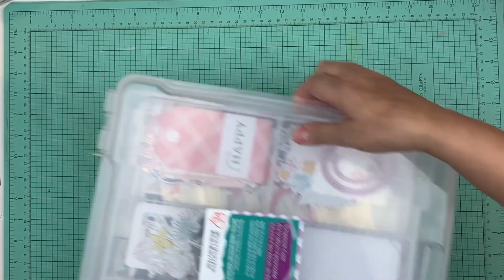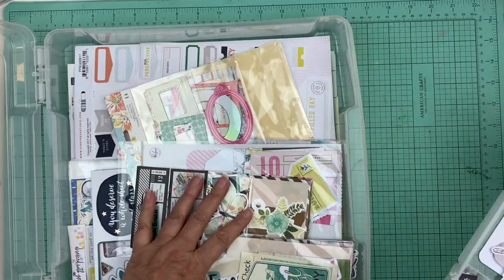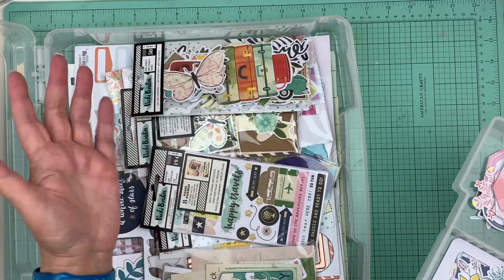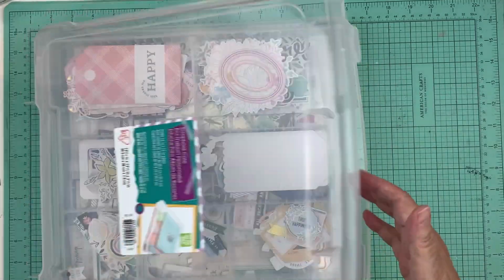I have this container of embellishments that I kind of put in there, probably a couple months ago, or I think, anyway, a little bit ago. So I'm going to still go through that if I need to. It's extra embellishments. Why not?